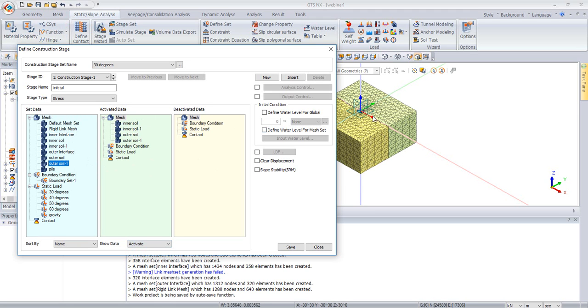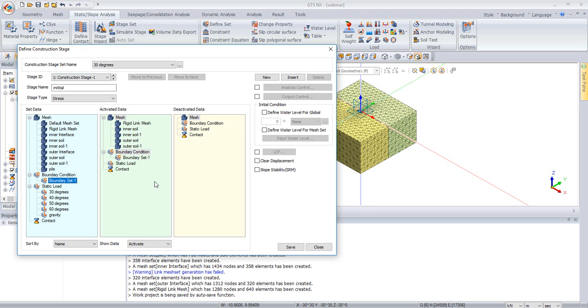So of course we want to activate, this is the initial stage, so only the soil, but we also need to activate the rigid link set. If you recall, when we created the interfaces, we created the set as well. This is where it's useful. If you're going to be using interfaces, what you're actually doing is you're disconnecting the nodes between the layers to simulate, add this interface that's more like a plane, an additional element that simulates the friction between them. So since these nodes are disconnected, but we're not going to activate the interfaces into the next stage when we activate the pile, we need this rigid link set for stability purposes in the initial stage. So this is why we have it now.